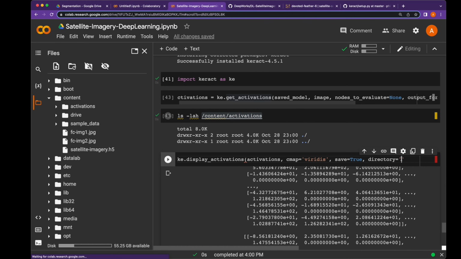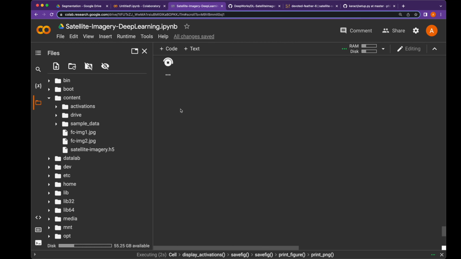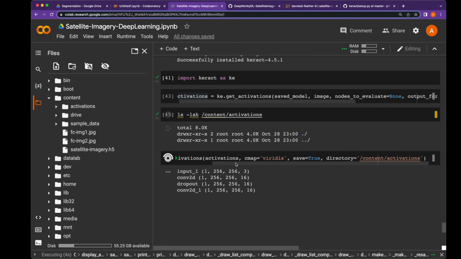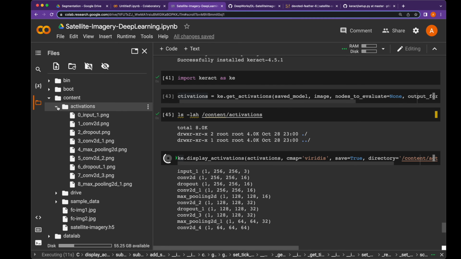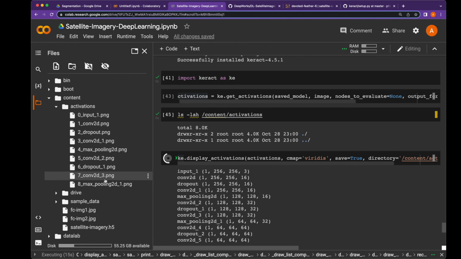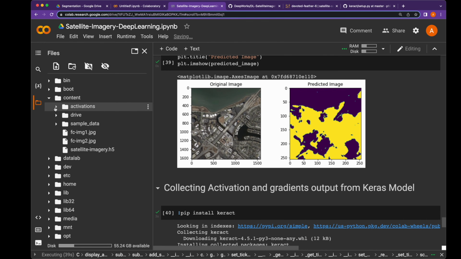I think that's what is really needed. Let's run this. Now all that activation detail which has been collected is being generated, and looking into the activation, you will see that based on our input image, as we were performing the prediction step by step, this result was generated.